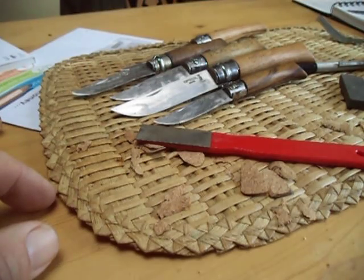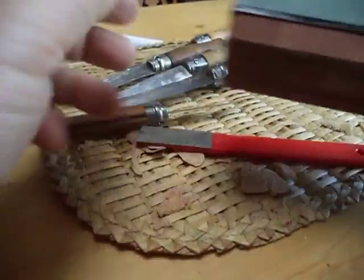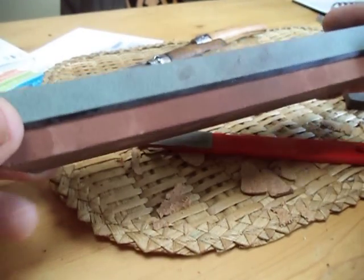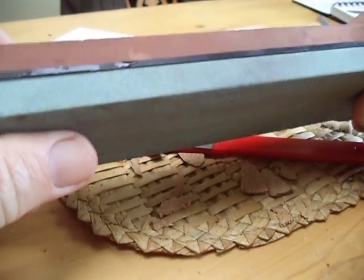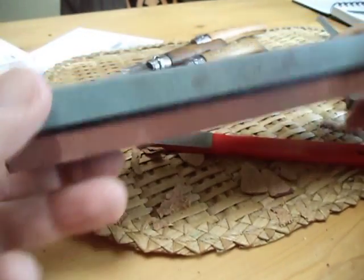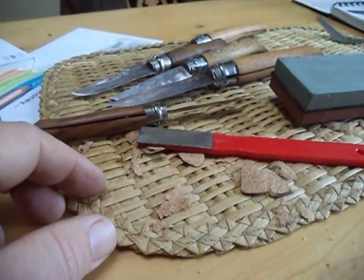Alright then, well, that's longer than I meant to do. So I think keeping these Opinel knives sharp is not really a very difficult job. And I will give you this tip: if you invest in one of these Japanese or Chinese water stones, you'll be grateful, and your tools will be sharper than they have previously been. I guarantee you that. Okay, that's all I've got to say.